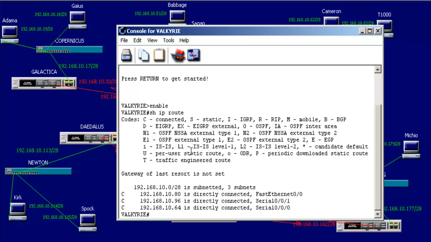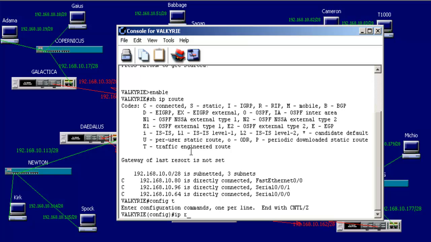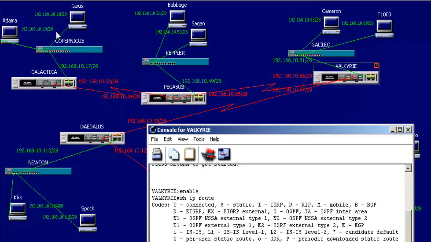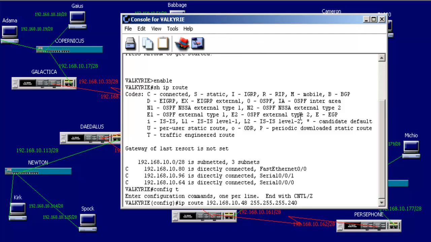The way to do that, we would again go to global and use IP route and 192.168.10, which is our network address, and then the networks we want to teach it. We'll start with the highest and work our way down to the lowest. I'm trying to think of what's more easy for you to follow. Maybe if we work our way backwards, you can see the progression, right? So we'll do 48, 32, and 16. Maybe we're just overthinking. Okay, why don't we just do it?